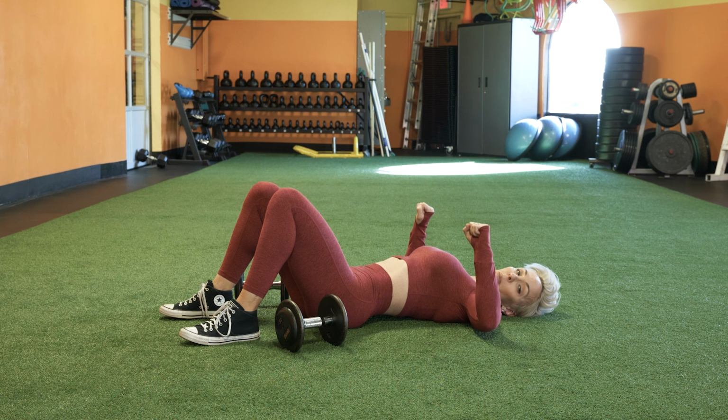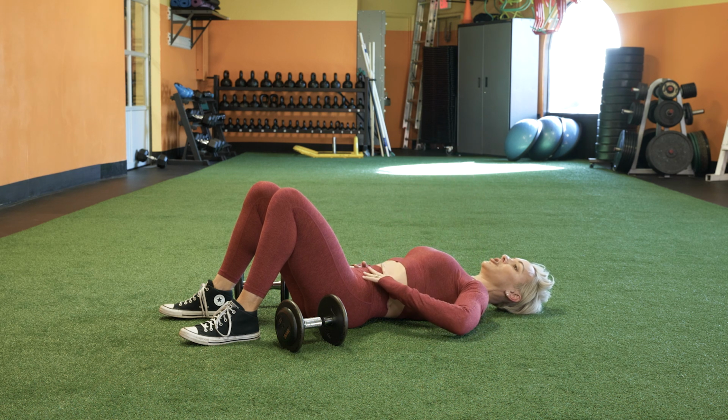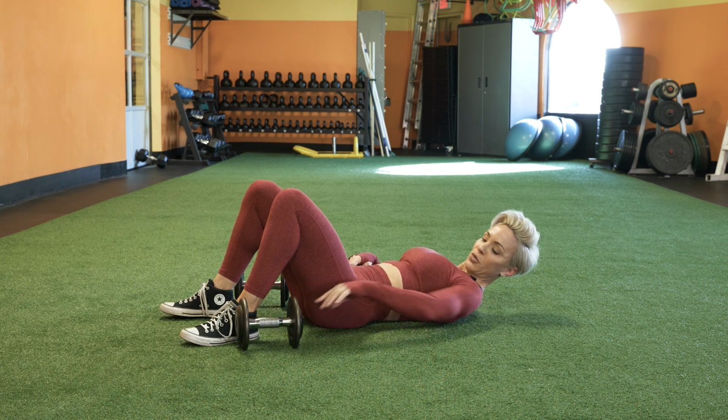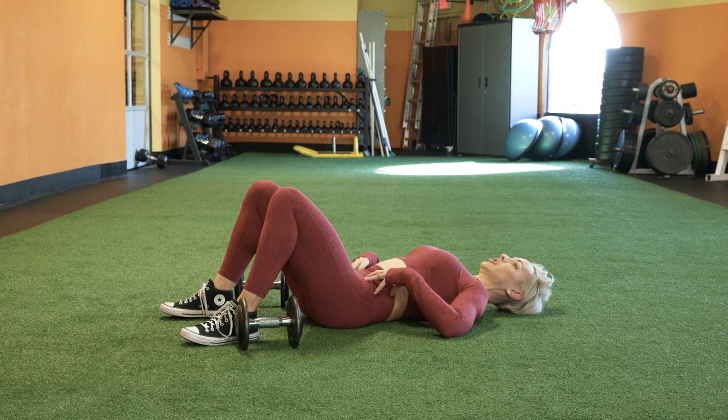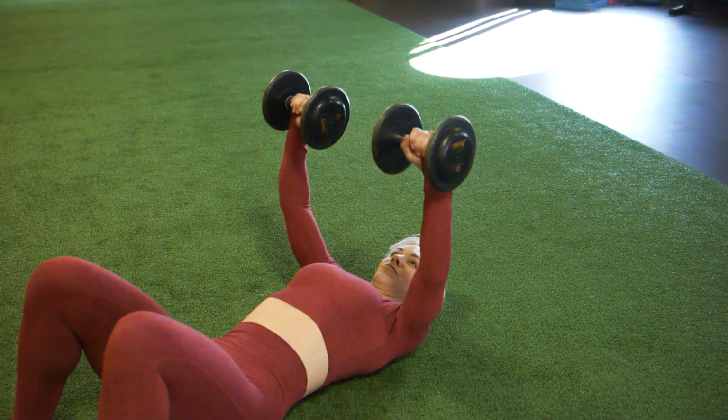So when you come down, just barely feel the ground with your upper arms and then push back up, making sure your core is nice and tight. You have that tilt in your pelvis to reduce that big arch in your back right there, okay? All right, let's go.